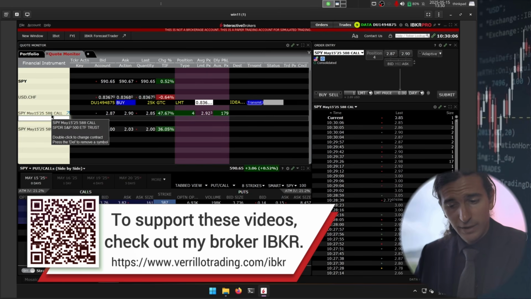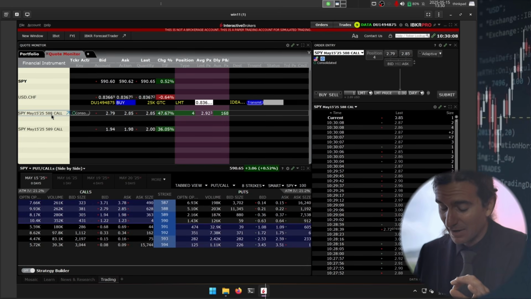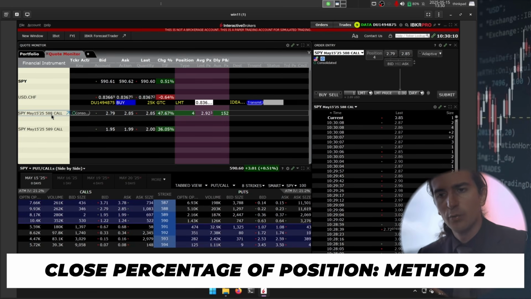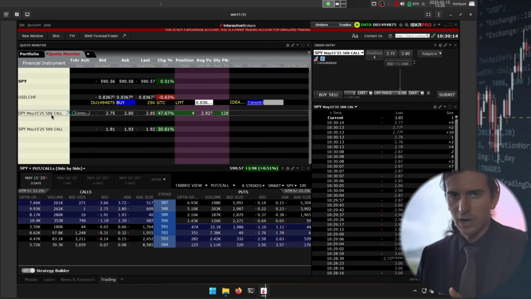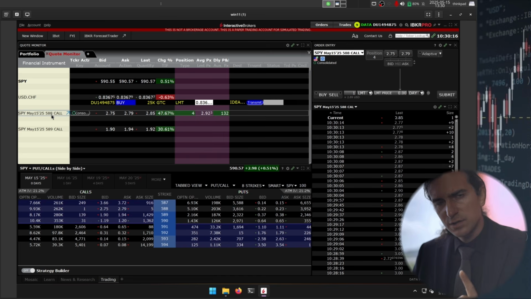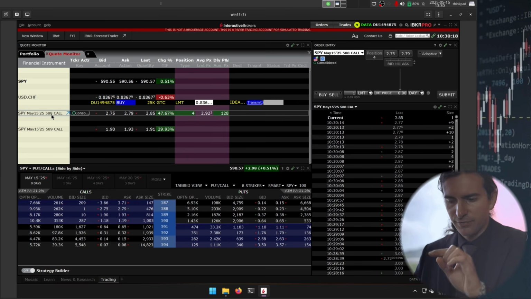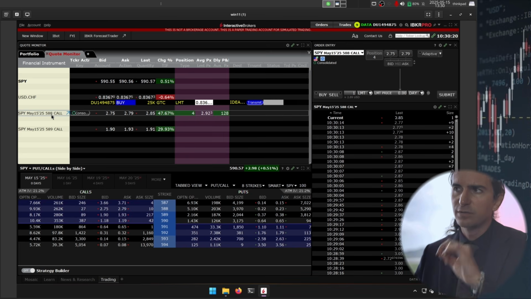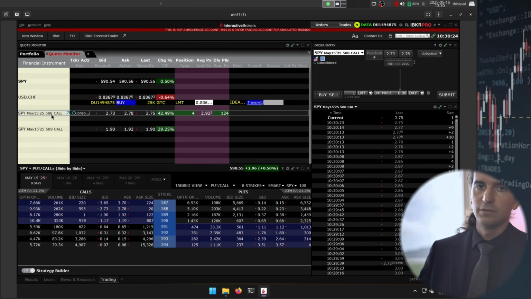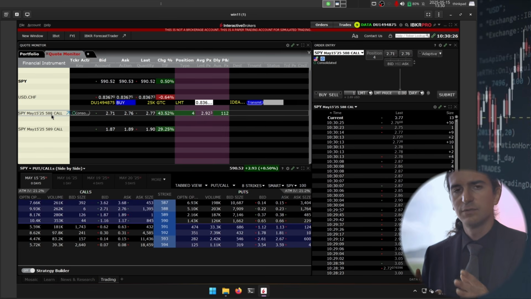The second way is actually a really interesting hack that, to be honest, I'm not sure if it even works anymore on the latest versions of Trader Workstation, but on the current version I'm on, I know it works. One thing also that I've noticed is that this feature I'm about to show you may not work the same if you're on an advisor account as opposed to being on an individual account. So try it for yourself to see if it works.